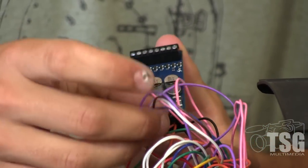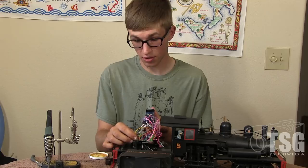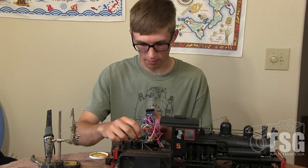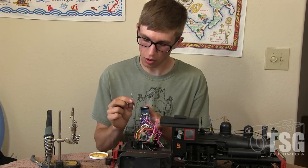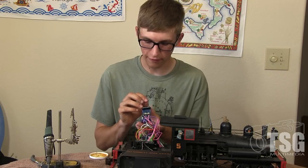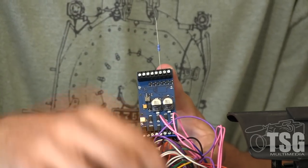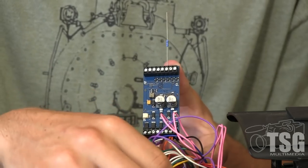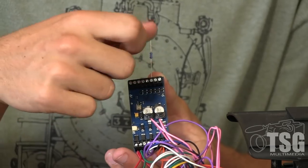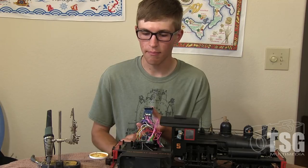And so those just connect directly to the board. But in order to connect the negative, which, for instance, there's two lights for the ash pan flicker, two for the firebox flicker here, these have to be connected through a resistor. Now, this is a 1/4 watt, 820 ohm resistor, and the way this works is you just plug into one of the function leads, in this case function 3, and then we will solder these two to the resistor. Since it's LEDs, you only need one resistor per two lights. That's not a big deal. You don't have to put two resistors in there. But then we'll solder these to the resistor, screw this terminal down, and cut the resistor so it's a little bit shorter. And then we'll use that to power the lights.